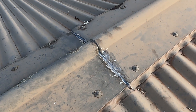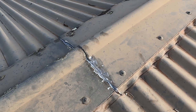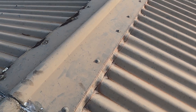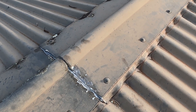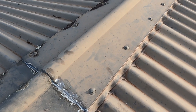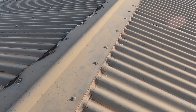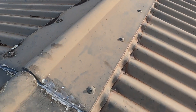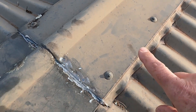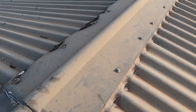Hopefully that will overcome the issue. The slightly nagging problem is that the leak in the ceiling is along here, and water in roofs does tend to travel wherever it wants to go — generally in a downhill direction. I can't see anywhere over there where water would be getting in. The lap of this sheet over this sheet goes to here, so the water would have to travel that far before it could get through.